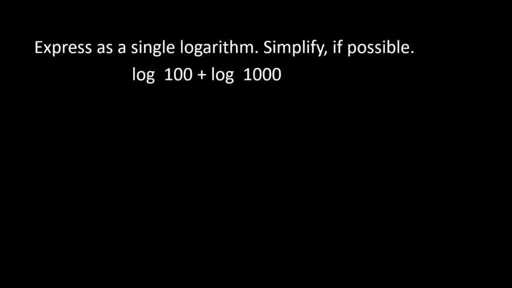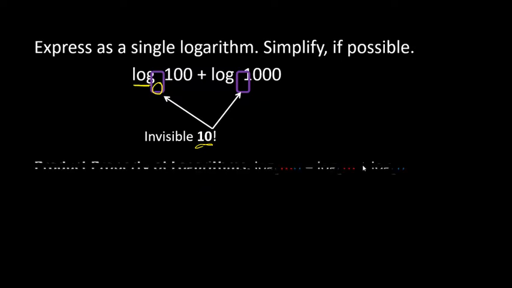Let's look at another example. What if we had log 100 plus log 1000? The first step is to check and see if we have the same base, but wait a minute, the base is not written here. So what does that mean? Well, it is common for us to assume, if they don't give you a base for logarithms, you can just assume the base is 10, and that's just because it's the common base. It's just an assumption we're allowed to make. So if no base is listed, assume we're in base 10.